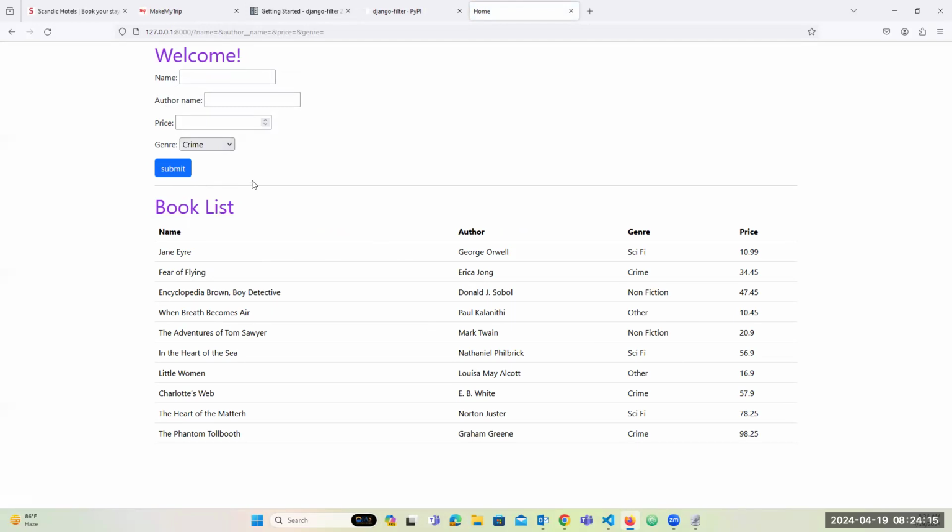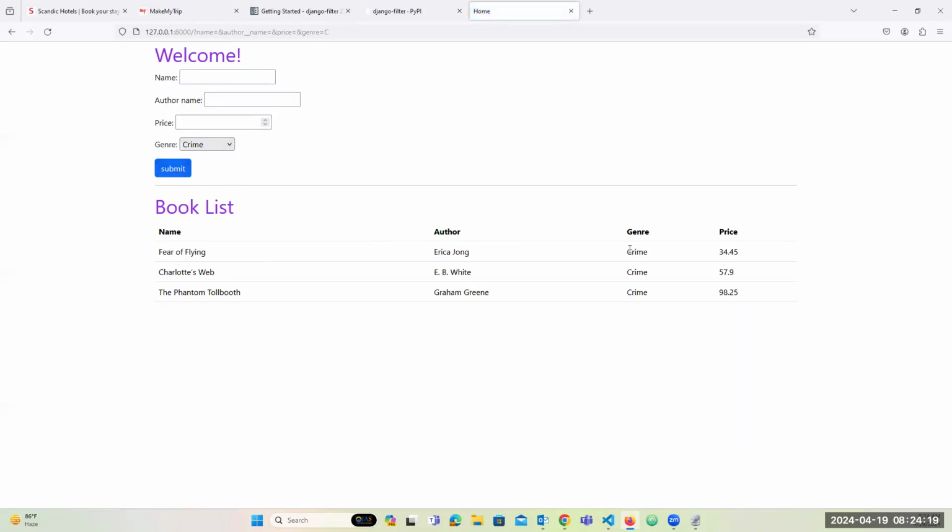So if I want to retrieve the gender as crime, when I click on that, the gender related is displaying. And also I want to know, here we are giving the price 50 in the price text box, but I want to develop it as greater than, less than, and in between values. I want to display that. But I will talk about that, we will develop that also.